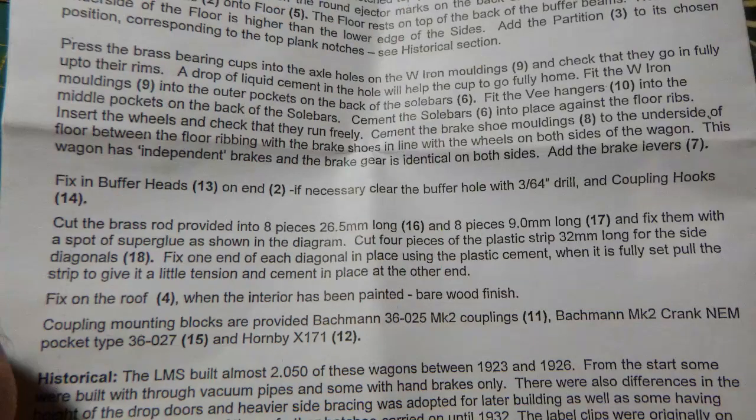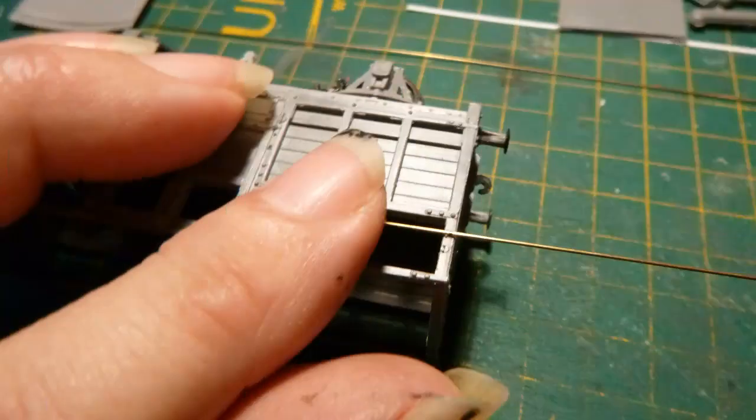Here's what the instructions say about these. You need to cut pieces to length yourself and fit them to the sides of the wagon. This is extremely fiddly to do, especially for the brass rods. I measured against the side openings of the wagon to ensure that I got the length right.